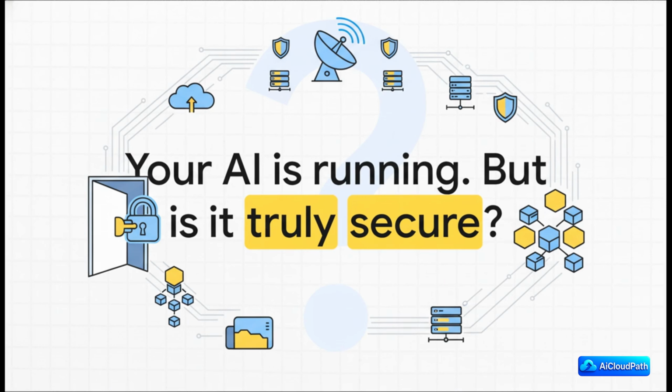So, as we wrap this up, I'll just leave you with this question to chew on. Your AI might be up and running, doing some amazing things, but is it actually secure? Have you locked the front door? Have you built the safety nets? And have you set up a constant watch? Now you have the blueprint to make sure the answer to that question is a confident yes.